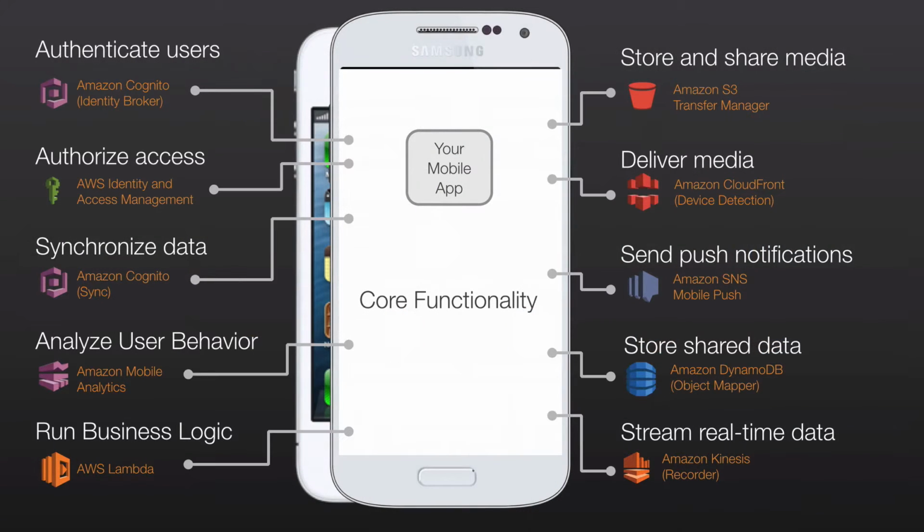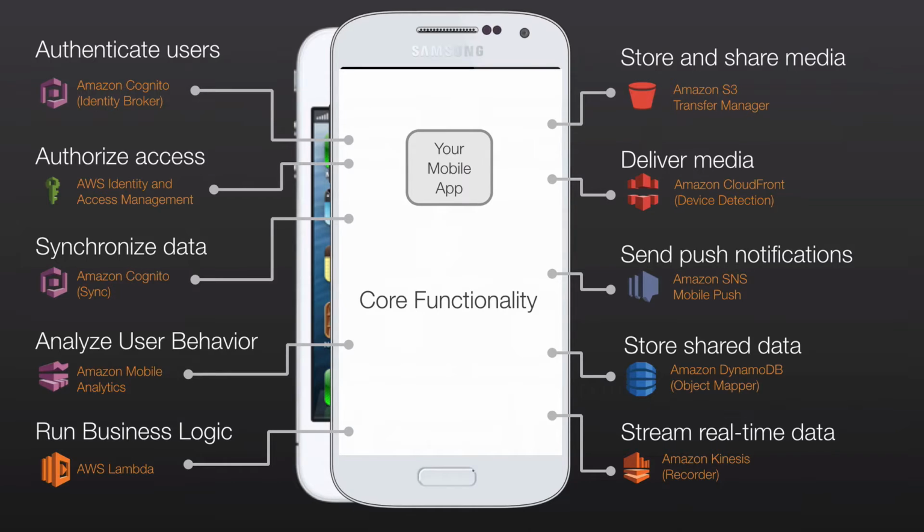So basically what we've done here is provided a set of services that enable you to tackle those core functionality requirements in mobile apps without you having to spend time and effort developing those yourself. You can instead take advantage of these AWS services and focus much more of your time on the core functionality that differentiates your applications from other apps that might be present in the respective marketplaces that you're going to be selling or distributing your applications through. Okay, so that's a little bit about why you might choose to develop and operate mobile applications in the AWS cloud.